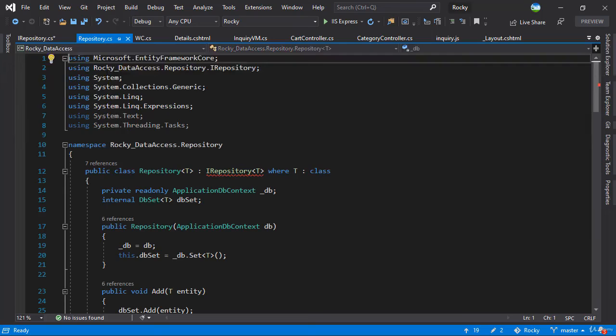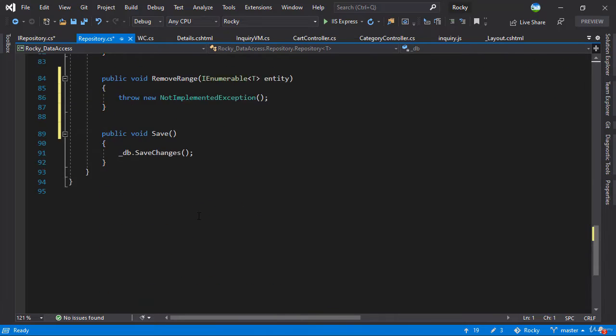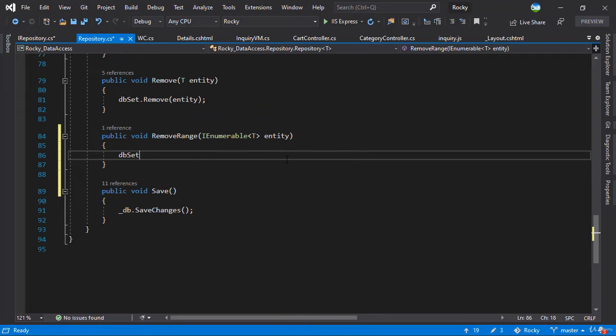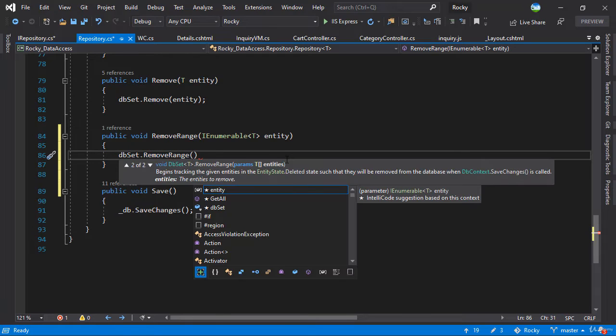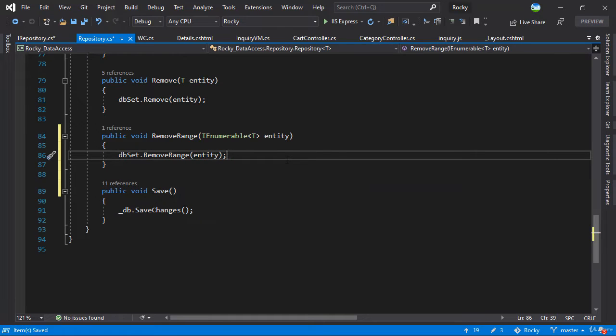If we go to our repository, we need to implement that interface and we'll scroll down. Right here on the DbSet, we have the RemoveRange method. In here, it expects an array of T. So we can pass our entity here and that will remove all entities in a single flow.